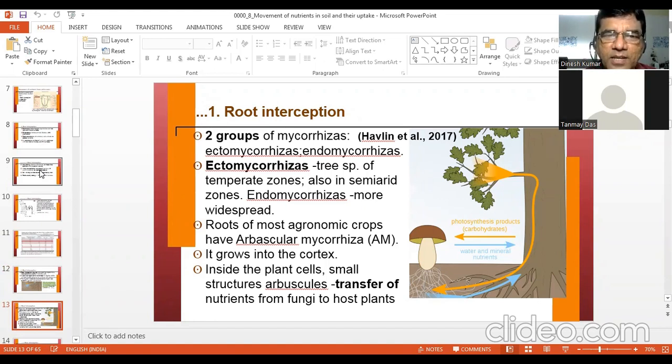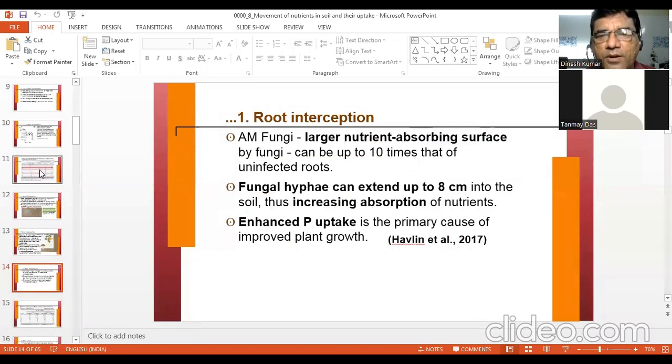There are two categories, and for field crops, or even horticultural crops in tropical and subtropical countries, it is AM fungi, arbuscular mycorrhiza, which is an endophyte. Endophyte means the larger part of this mycorrhiza is inside the roots, and they play wider roles, many roles. Some roles are in the solubilization of nutrients. They release some compounds, chemicals, or organic materials into the soil that solubilize certain nutrients, and then they are made available. This is number one.